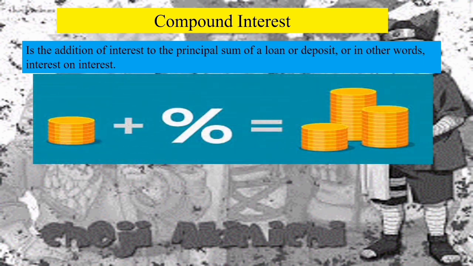Okay, tingnan natin dito. Your principal plus the interest is equal, yun yung makukuha mo. Pero dun sa compound interest, yung principal mo, magkaka-interest yun, tapos dun sa interest niya, magkaka-interest pa. So, yun yung compound interest. So, doble yung interest na makukuha mo dun sa principal na niloan mo or dineposit mo. So, nakuha ba natin kung anong compound interest?